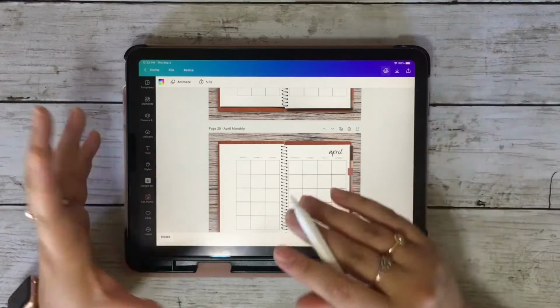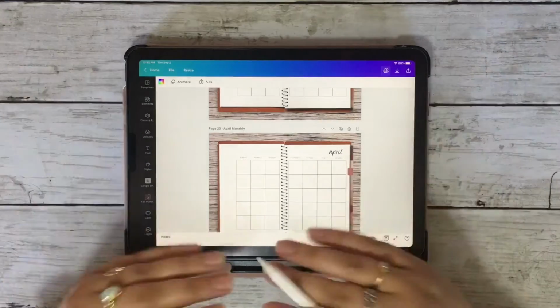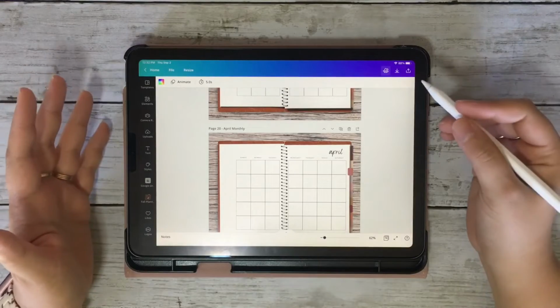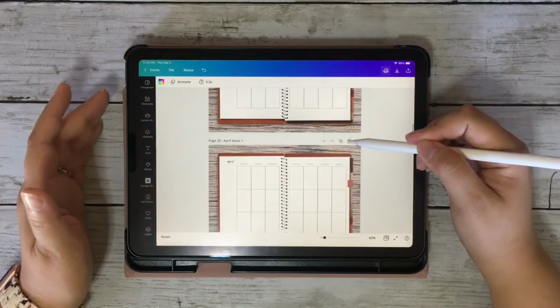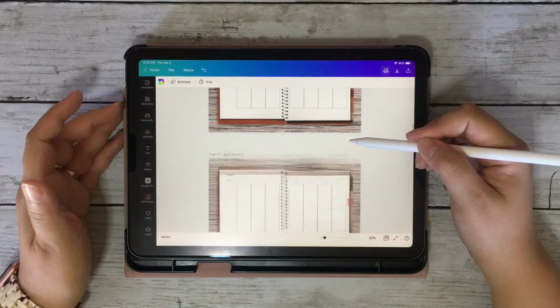You know what I'm saying? You can set up your quarters and then just have them in your Canva account, and you don't have to worry about anything. So what I'm getting at is I'm going to go through, and honestly, I have not found an easy way to delete.